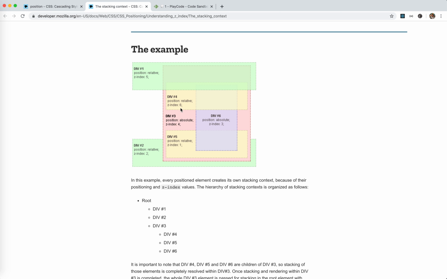You might think that it is bigger than 5, so it must be covering this div 1, but actually not, because this position absolute creates a stacking context, so all the things within this div will be treated as the same z-index when compared to other elements, like siblings of div 3.